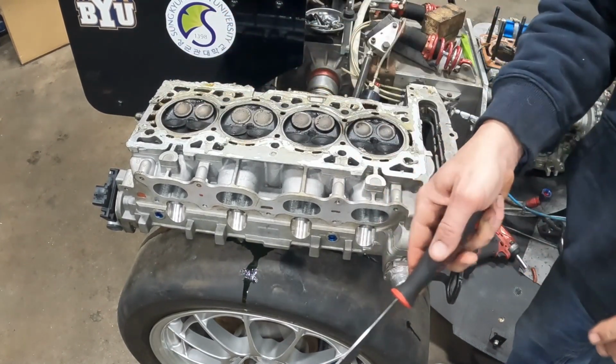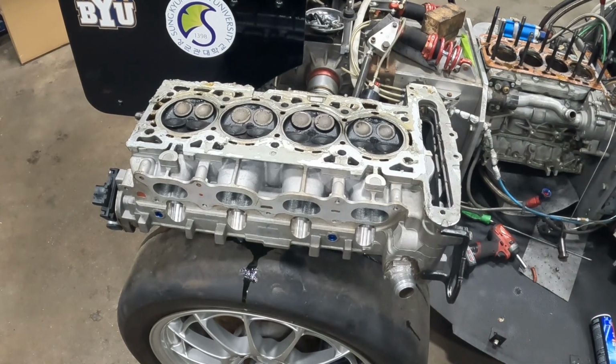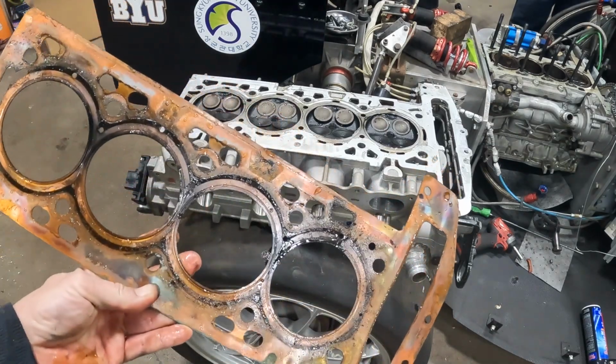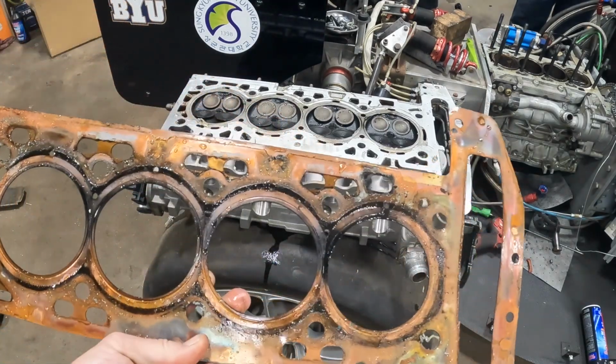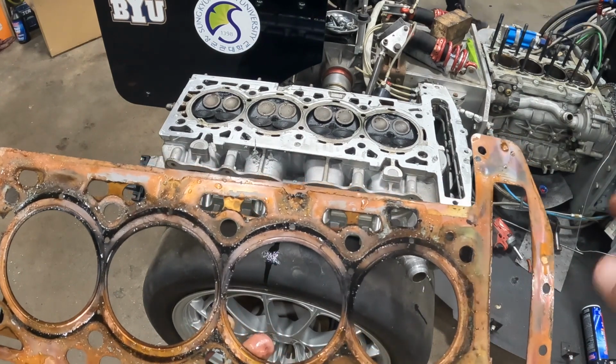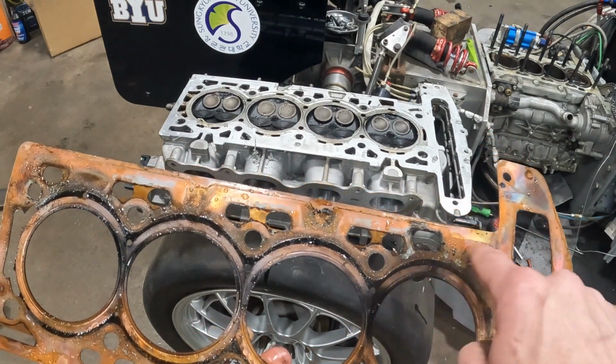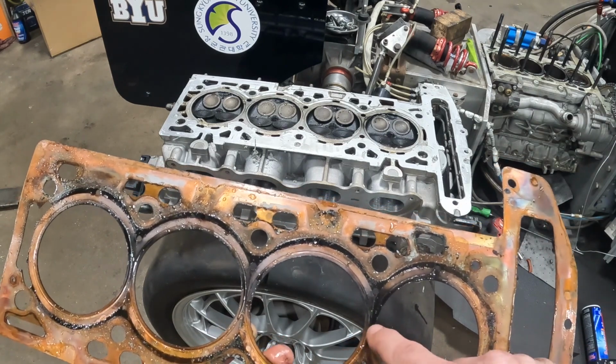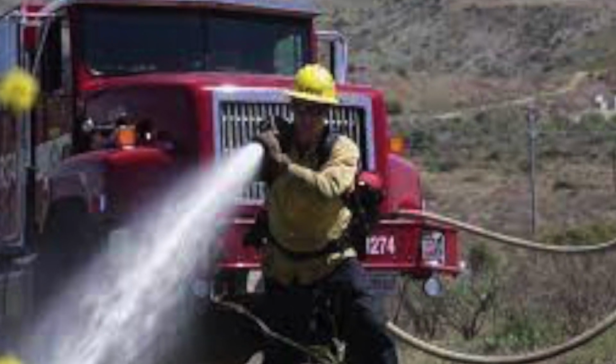So I'm going to keep cleaning, and I'll bring you guys back in a little bit. So you think you can put another head gasket on, or you got to get some wild stuff? No, I just need a head gasket. I don't know if you guys can see this, but there's RTV all over the block too, and then the sealing ring for the coolant jackets around the cylinders, but we got obvious burn through, black.